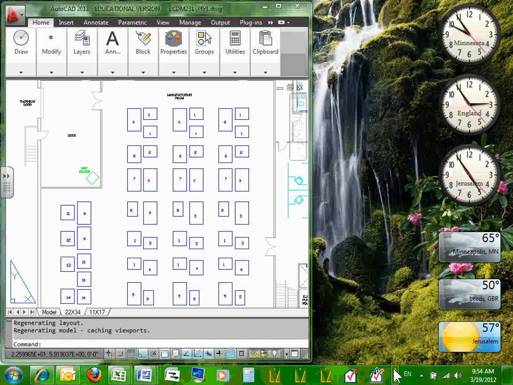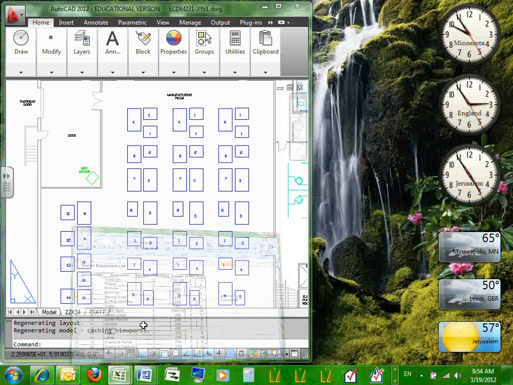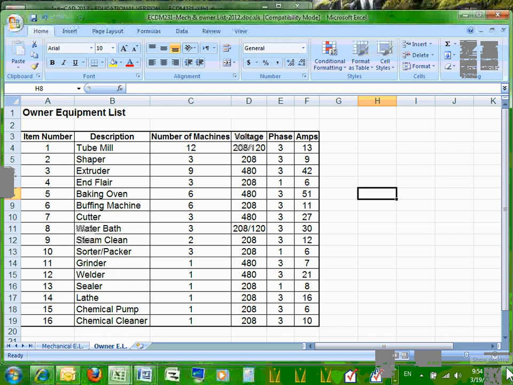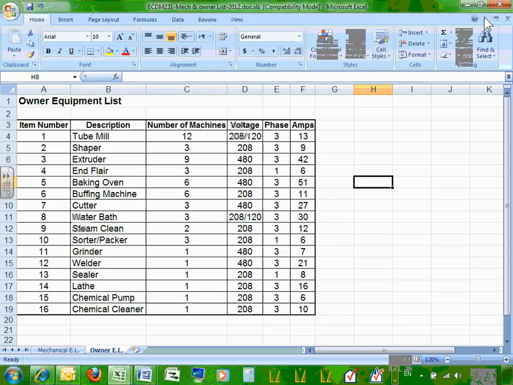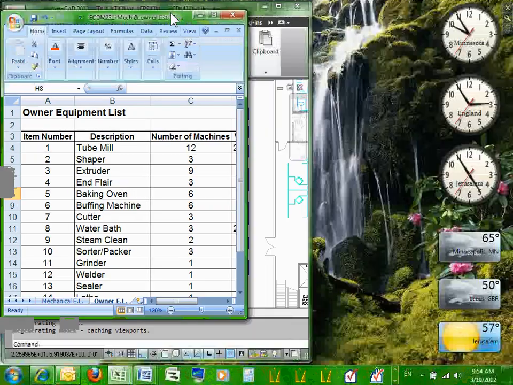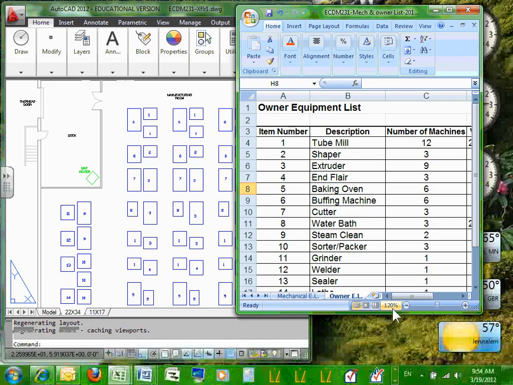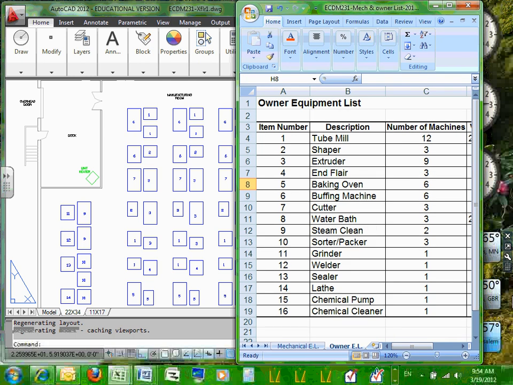Okay, let me see if I can get them side by side. Okay, here you go. Oops, no, we don't want that. There you go. Okay, so all these machines that you look at, the numbers are right in here. Can I have thumbs up, Chad? We got it.